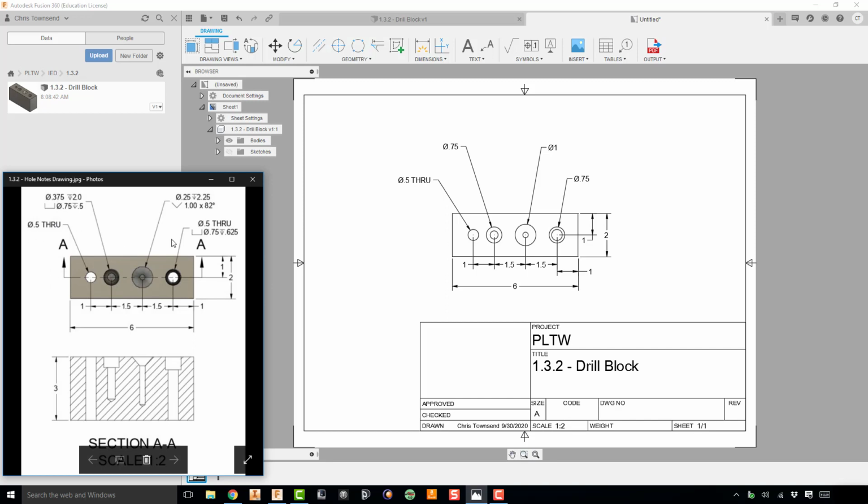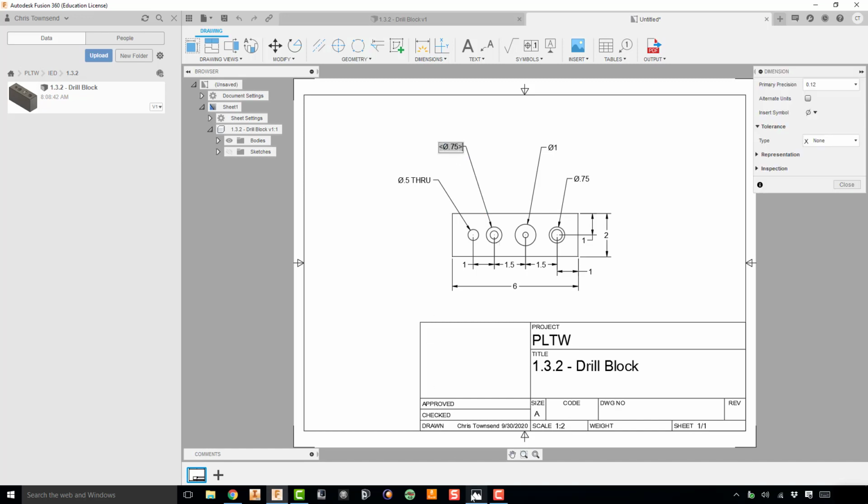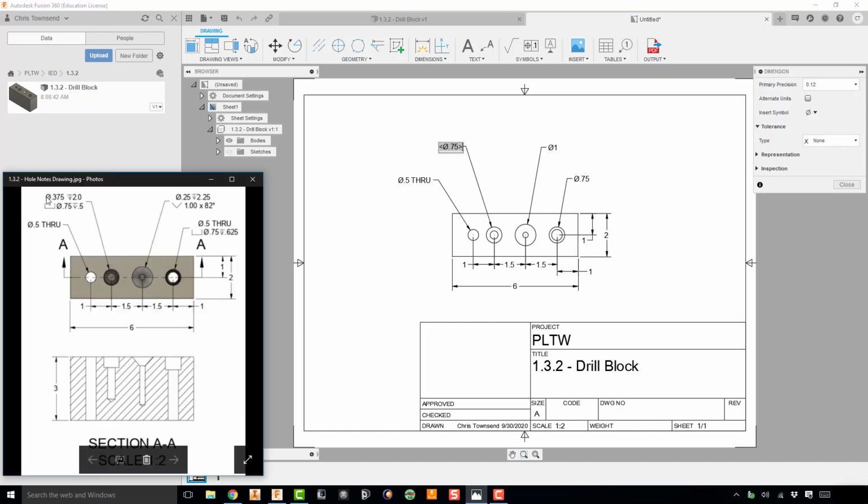The next one we'll do is the one right next to it. So I'm going to go ahead and double click on that one. Pull my drawing up again. We need 2 lines. The first line would be a diameter of 0.375 and a depth of 2.0. And then the second line will be the counterbore of 0.75 inch diameter and then the depth of 0.5.